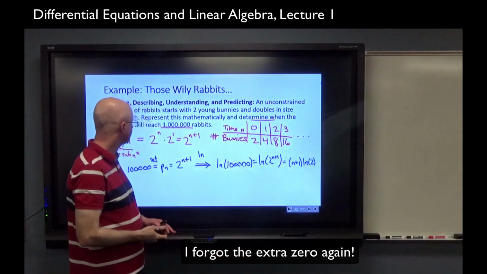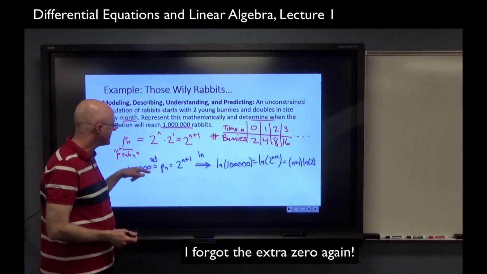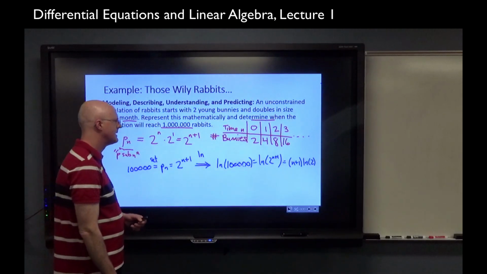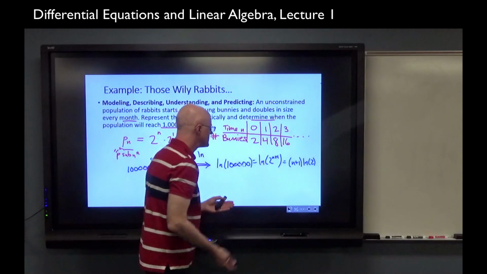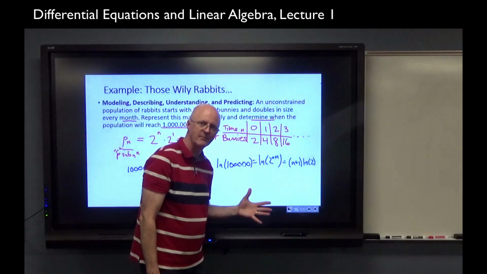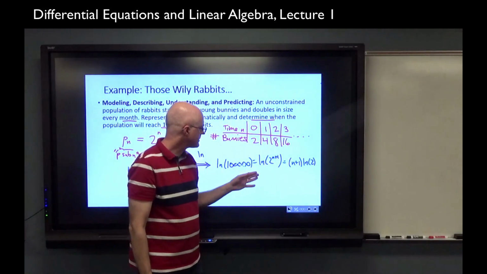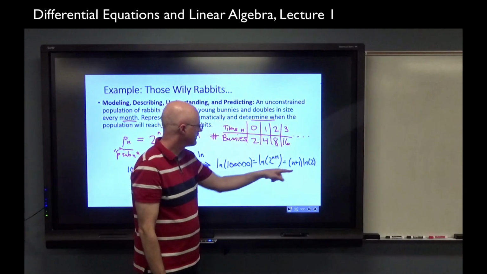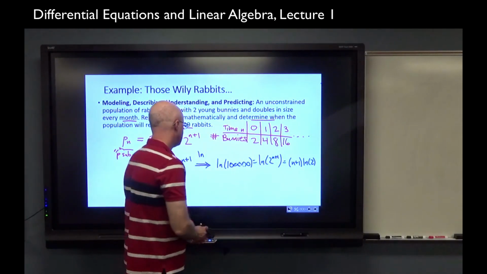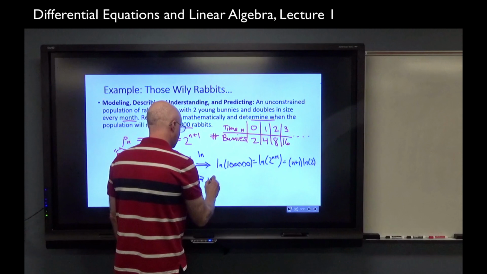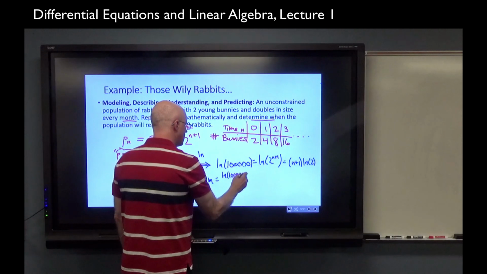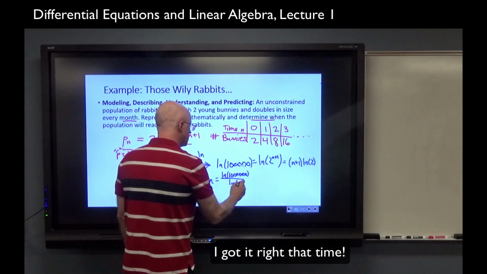Actually, I think in my written solution, I had the function like this, and I divided both sides by 2 first, but we'll get the same answer here in the end. We'll see the written solution soon here. We want to solve for n. Even though this equation looks complicated, it's actually, conceptually speaking, a fairly simple equation in n. It's linear in n. I can solve for n by isolating it. First, divide both sides by natural log of 2. That'll cancel the natural log of 2 over there, and you'll be left with just an n plus 1. Then subtract 1. It looks like n is natural log of 1 million divided by natural log of 2 minus 1.